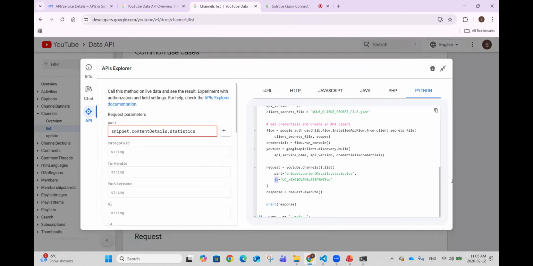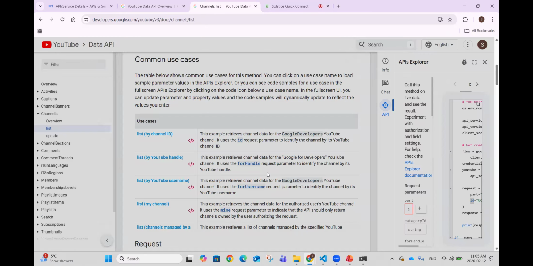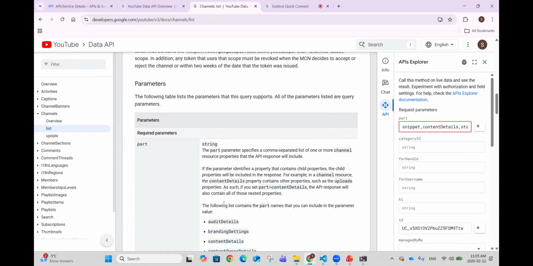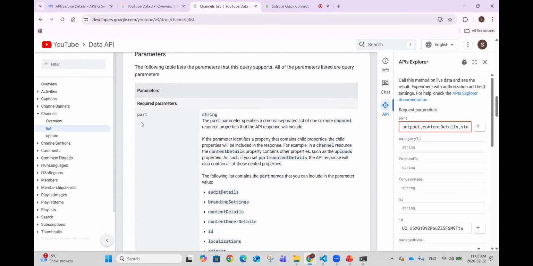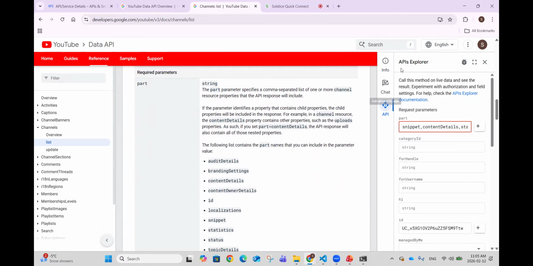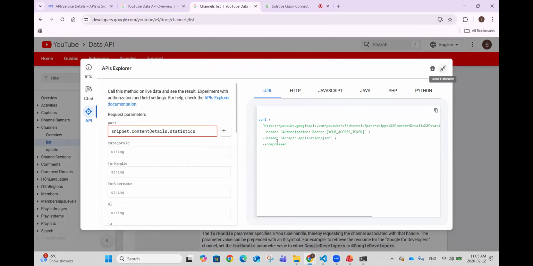If I want to know what that means, I can go back to the documentation, where you can see the list of all the parameters and explanations. These are the things you can list inside the part string. We have three of them shown here. The snippet is just the title, description, and stuff like that. Then content details, and then the statistics.